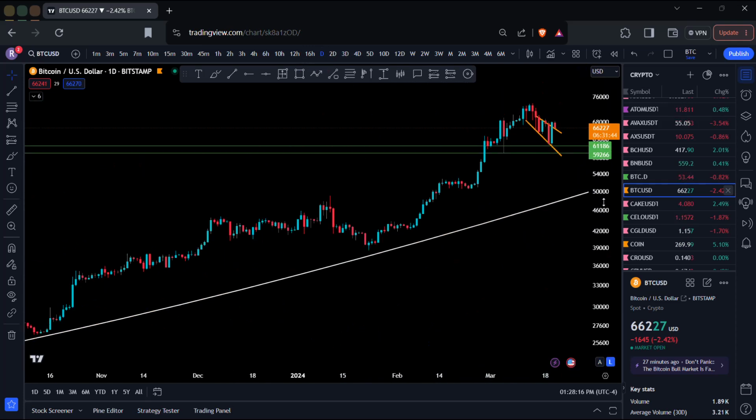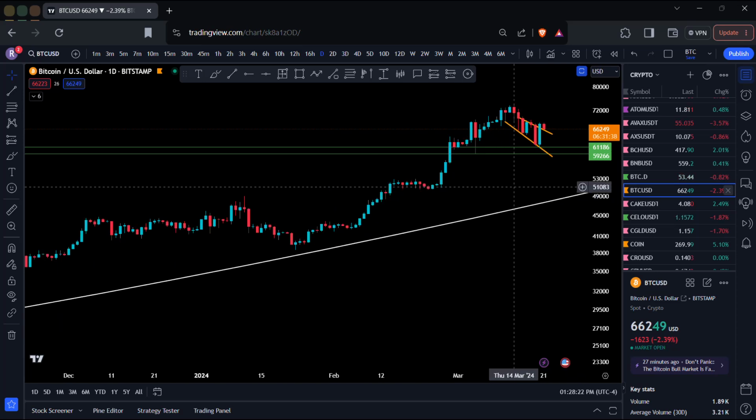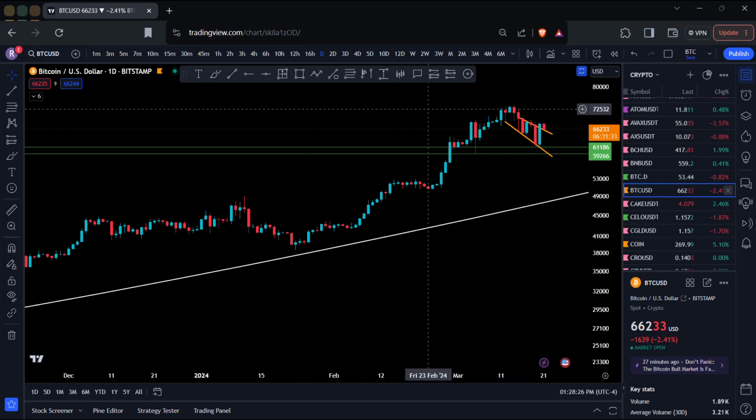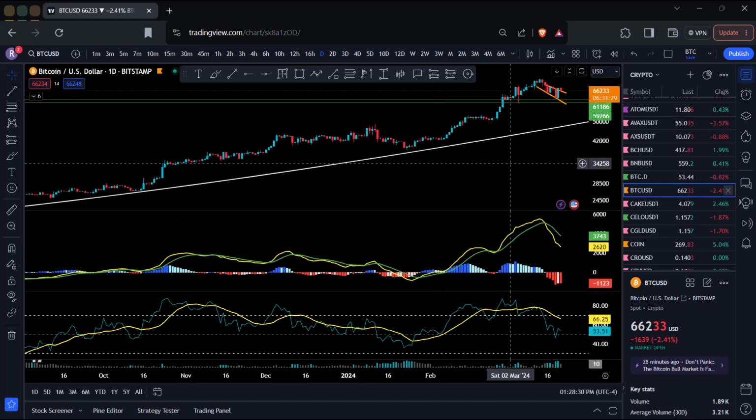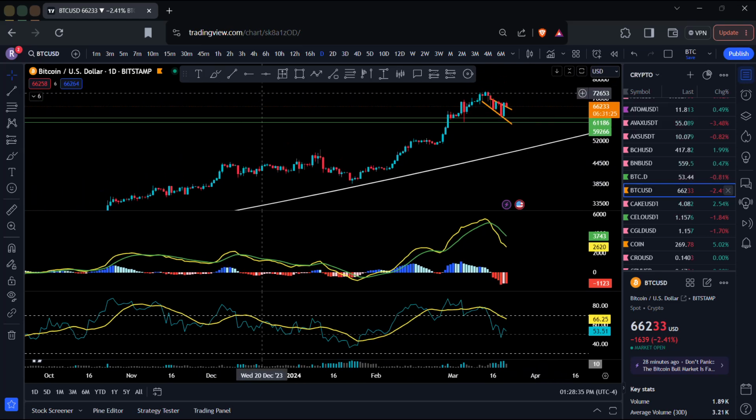So first things first, this is not financial advice. I've been doing technical analysis for 17 years now. I'm just trying to pass along the knowledge to you. And I've been investing in crypto for, let's just say, hypothetically 10 years now. And I trust charts over people, so I'm trying to interpret what I see in the charts now.